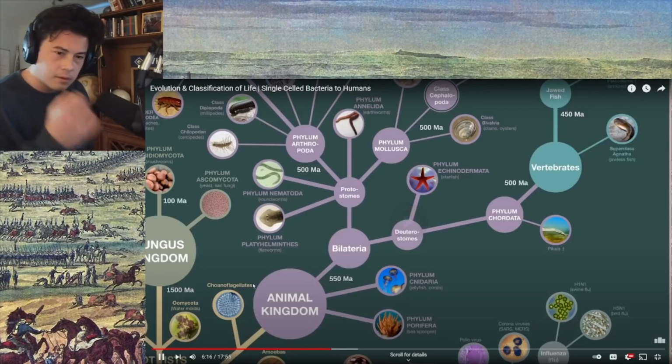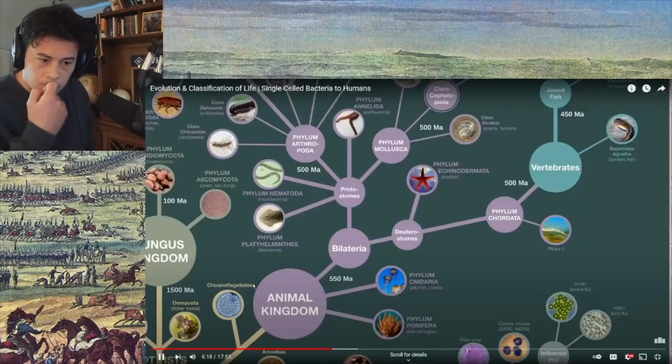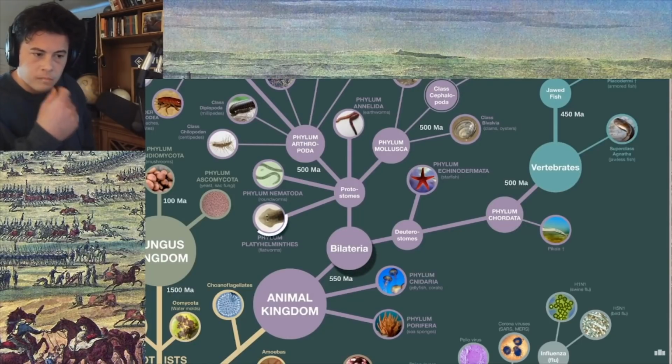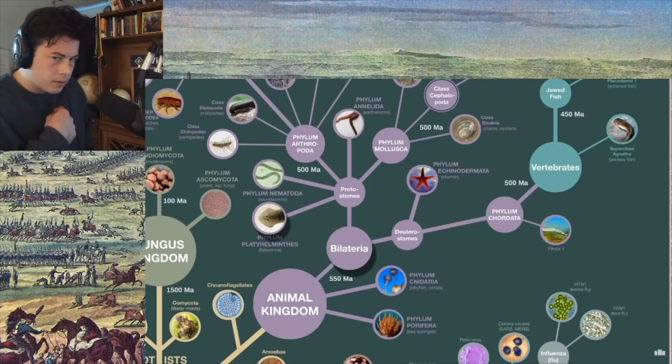Around 550 million years ago, we get what's called the Cambrian explosion. That's when we get animal life starting to go in a bunch of different directions. And it all started with something called bilateria. If you look over at this flatworm here, you'll notice that one side of it mirrors the other side. Well, this is basically true for all animals from this point forward, including humans. That's why we have 2 eyes, 2 arms, 2 legs, and so forth.